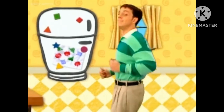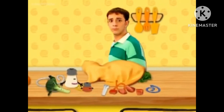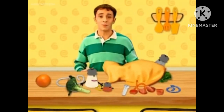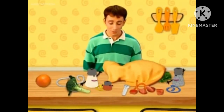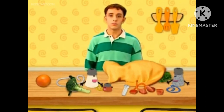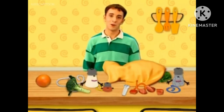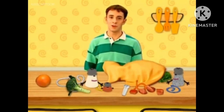Steve! Hey, that's Tickety. Come on. Hey, Mr. Salt and Mrs. Pepper, what are you doing? We're making a vegetable sculpture. But you can't see it. Not until we unveil it at the art show. Oh, okay. Just as long as it's not another fish.